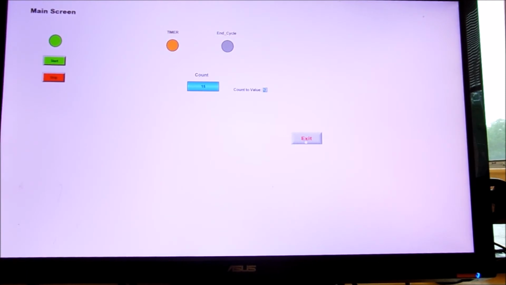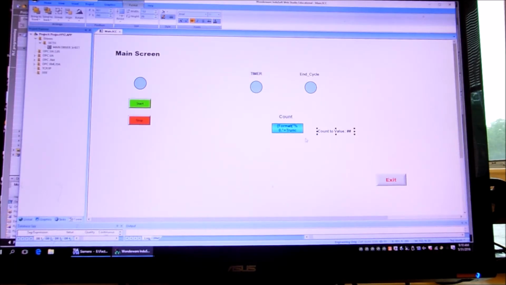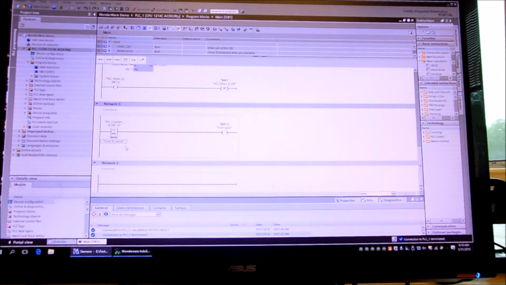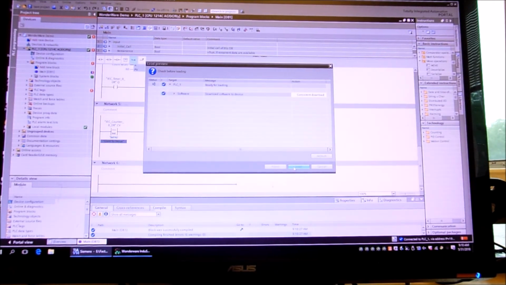And that did not work. So it's going to count up to 25, and let's see why that didn't work. After it gets to 25, we'll look into our program. So we need to go into the Siemens program. Our count to value, MW2. Okay, let's go online. Oh, and maybe I didn't have it online and I didn't download that information into the program, which is why it didn't work.